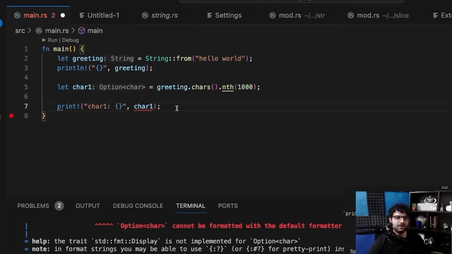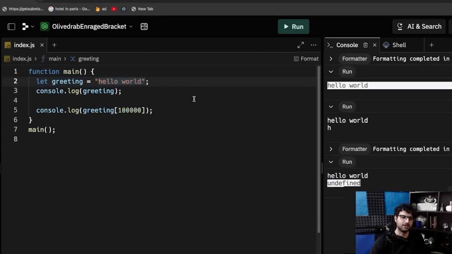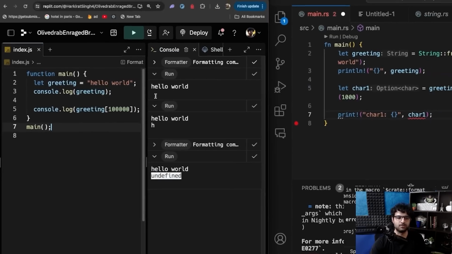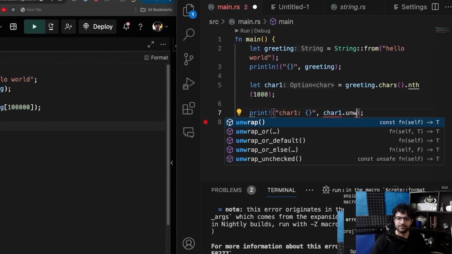So yeah, that's a brief about options, and how it's so easy to write code sometimes in JavaScript, which you see on the left here. Oopsie daisy. And much harder to write the same code in Rust because Rust is like, no, bro, this is another way for you to write this code.